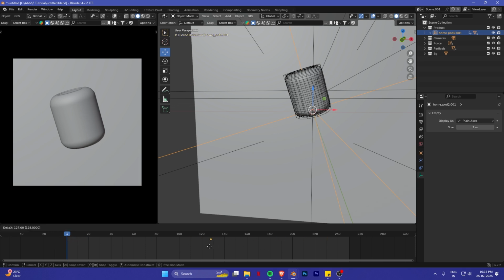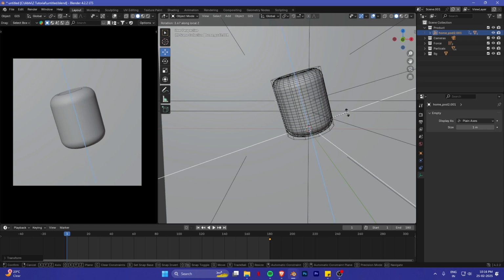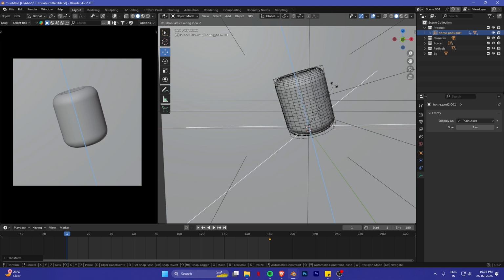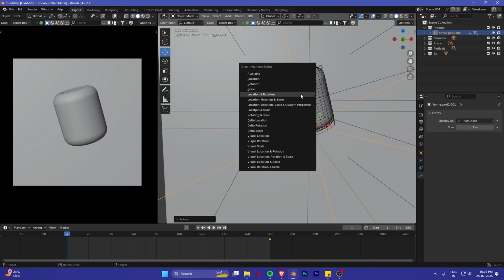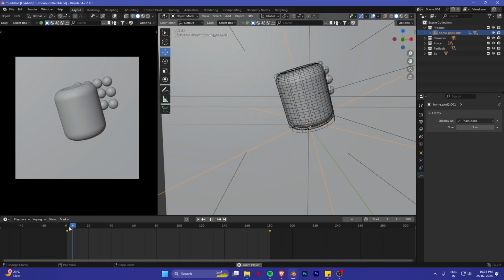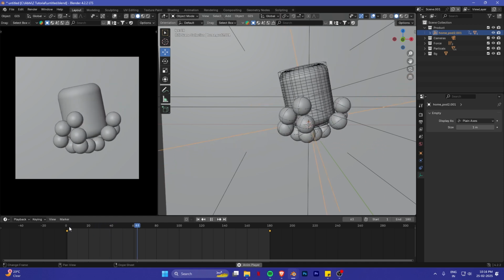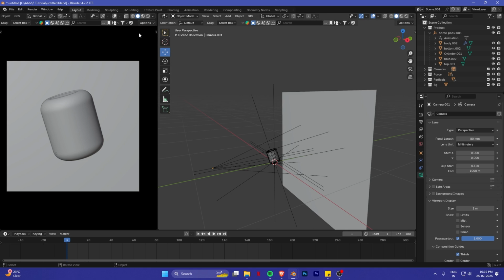Let's set the keyframe to 180 and R Z, again Z for local direction, and let's give it a rotation like this. Hit K and location rotation. Here we got the animation for our HomePod.